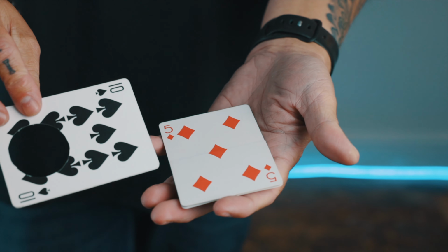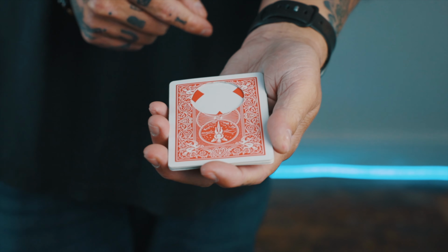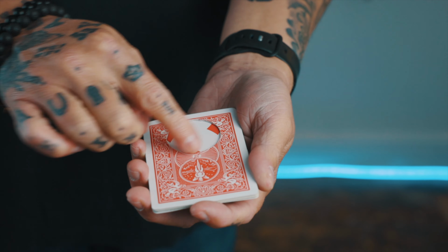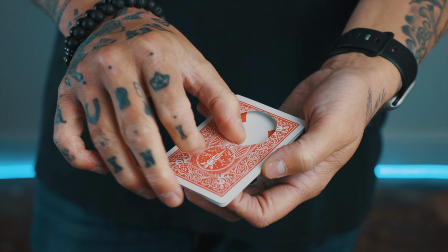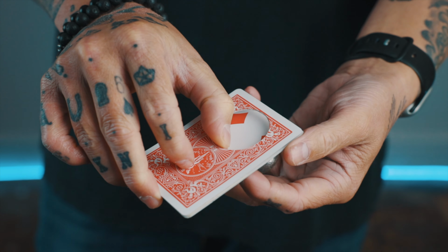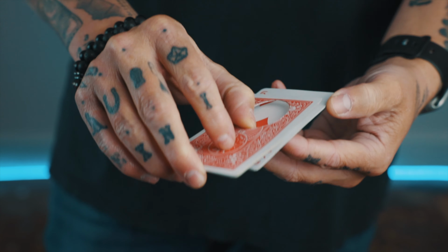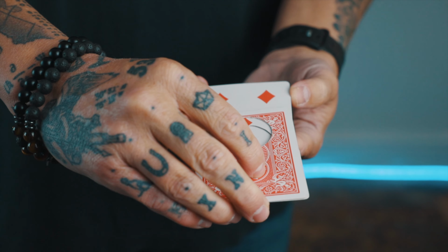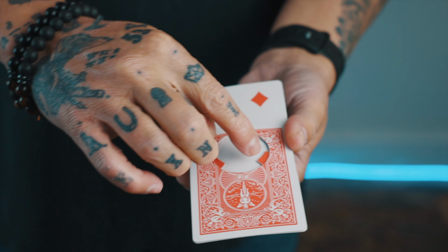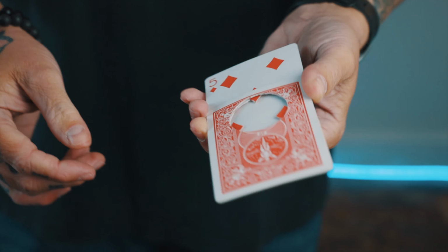When you're ready to perform, take your black hole card and lay it on top of the 5, so the magnets are aligned down here. And I'm going to cover this circle with my hand as I out-jog the card, and I use my thumb in the circle to out-jog the card, and as I do, I'm going to take the half card forward with it. And the reason you cover that circle is so they don't see this, alright? So I do this, and I make sure I line up the circle perfectly there. Underneath, this is the view, this is the half card.